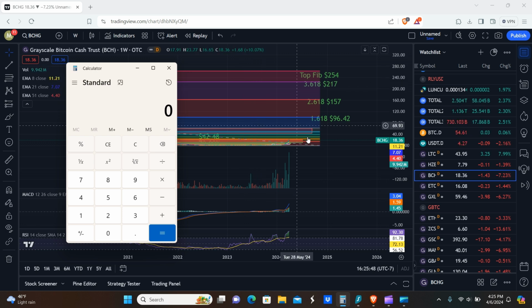Considering that we've already gone as high as we have before the halving event, I would say, assuming that we actually still have another huge leg up and the cycle remains consistent with previous cycles, meaning that the end of the bull market is not going to come until the end of next year, I would say that it's definitely possible to at least get up to the 1.618 or 2.618. I don't think that's out of the realm of possibility, even the 3.618. So top level here, roughly about 260.